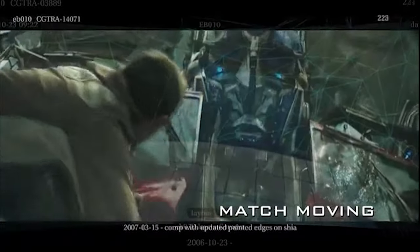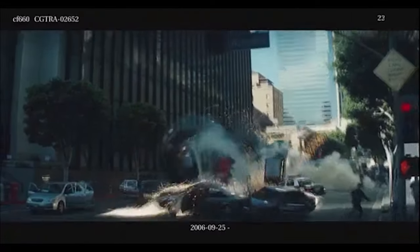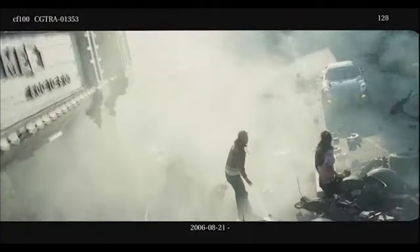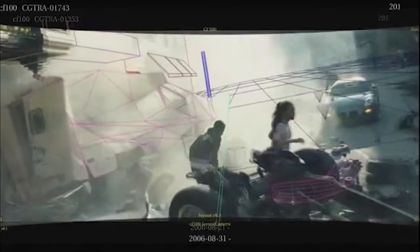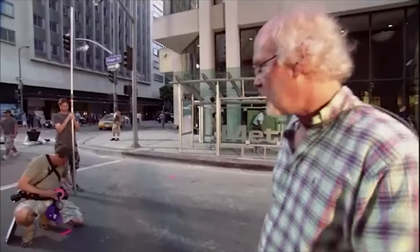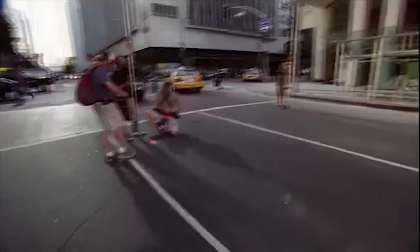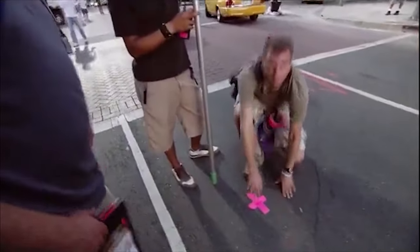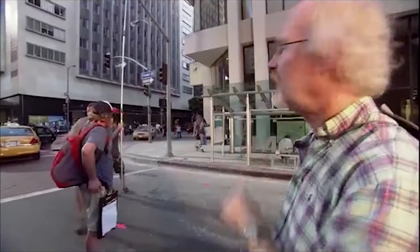Friends of mine outside this business are always nonplussed when I tell them that we have to completely recreate every single situation we're shooting in the computer. Our match mover has to come back and completely reconstruct the environment because the computer doesn't know where anything is. We have spatial marks out on the area, and we measure those later so we know exactly where each spot was. Wherever a robot makes contact with the ground or surrounding objects — even 10-story buildings — everything has to be mapped and measured on set.